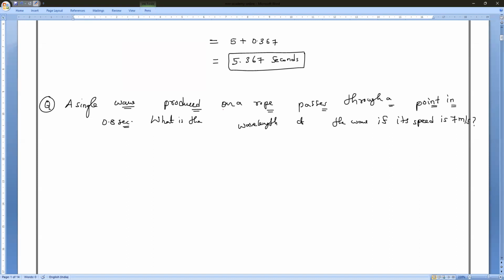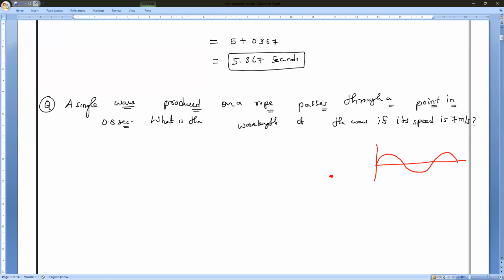The distance between two successive crests or two successive troughs is called wavelength. Is it right or wrong? Yes, sir. So now, let me take for example, this is the point. The distance traveled by the wave, that is what we say. Suppose now we all know a rope. Rope will produce what waves, transverse waves or longitudinal waves? Transverse waves.